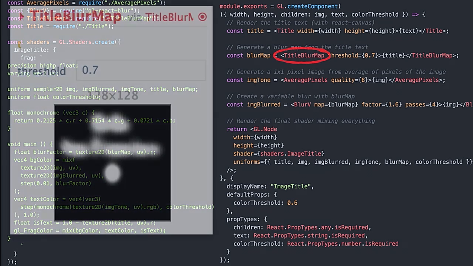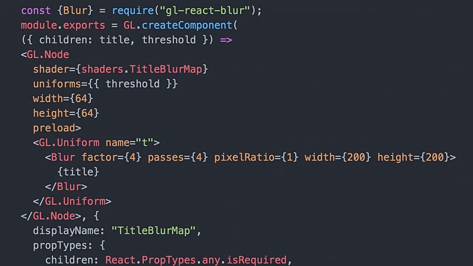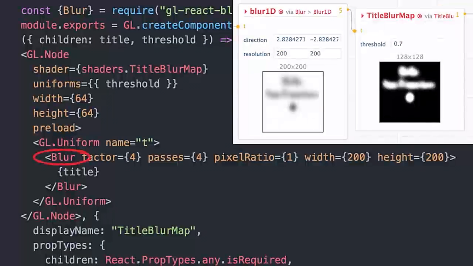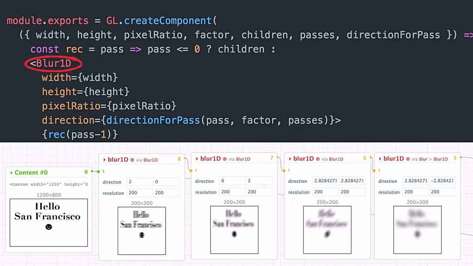Let's see how this component is implemented. It's itself another GL component. We have two parts. We blur the title, and with a threshold, we generate the blur map. And this blur itself is another series of steps. Blur is defined as a four-pass blur.